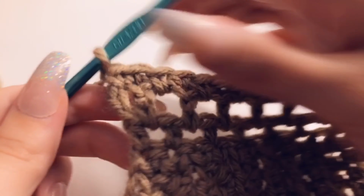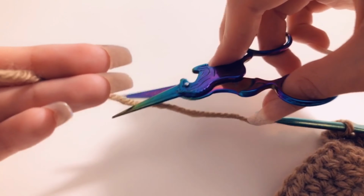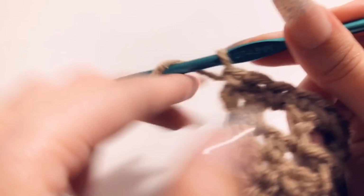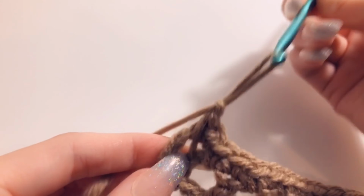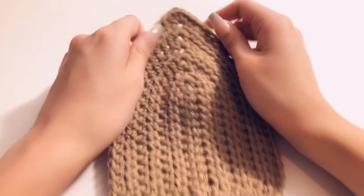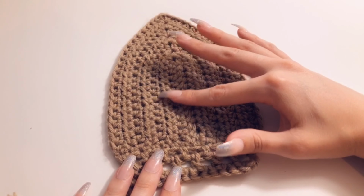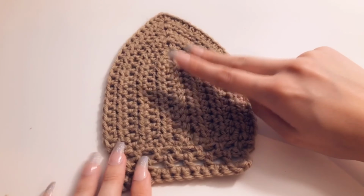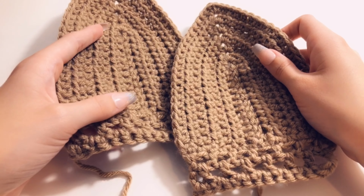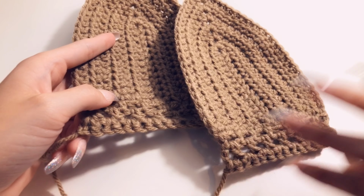So now that I'm done, just going to grab my scissors and cut off the yarn, and then yarn over, pull through all the way, and tighten it. This is the cup. Just go ahead and do the exact same steps for your second cup. Now that we have both cups, we're going to go ahead and start making the little tassels for the bottom.